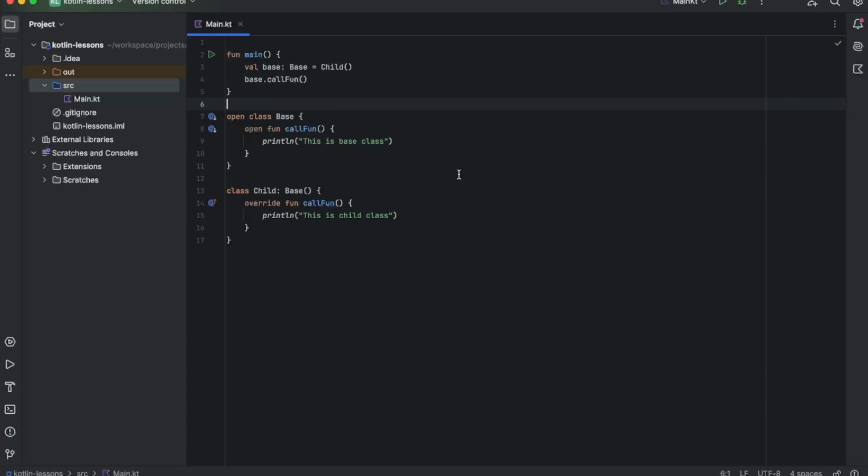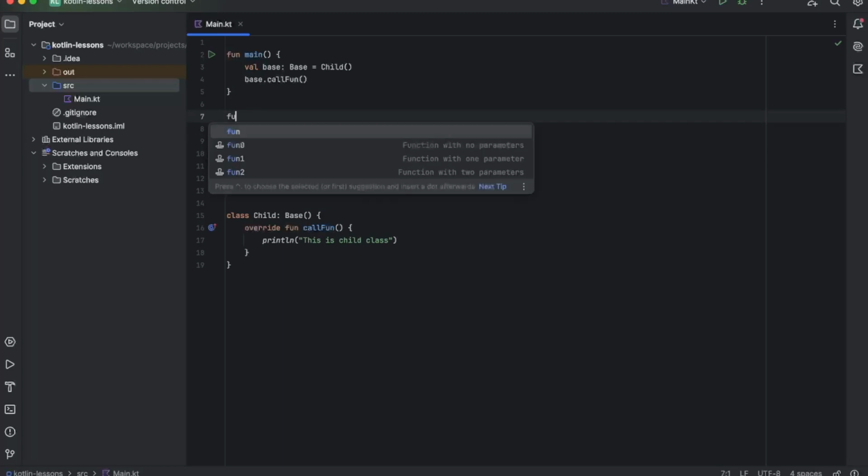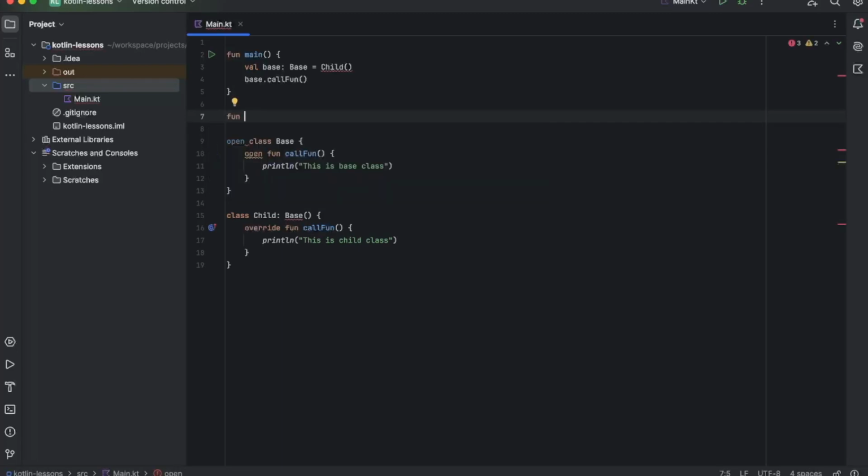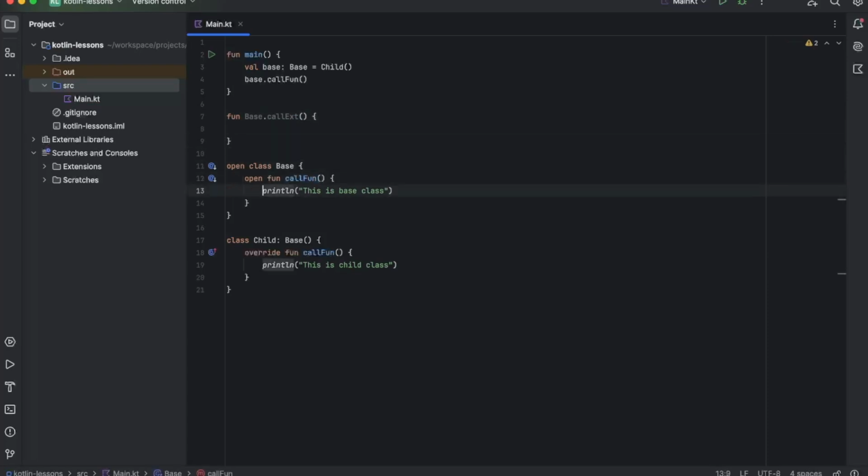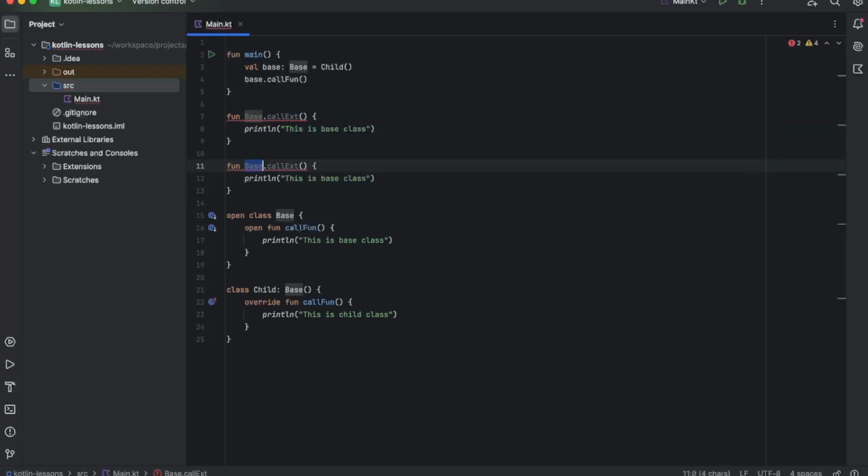Now let's create the extension function on these classes. Let's create it for the base class first. Reference type, and then the function name, we'll just use the same print statement. Then we will do the same for child, and use the same print statement.